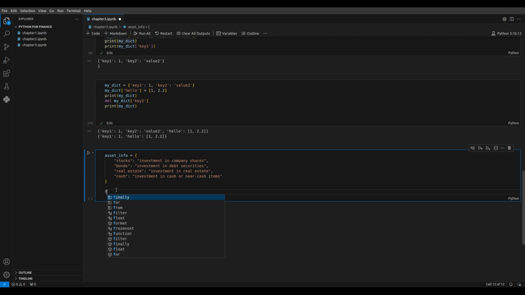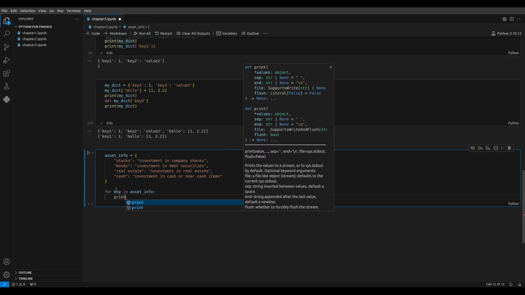Okay, so we will do a for loop and go for key. Here, I'm just naming a variable that is going to take on the name of the key, but it's really just a name, so it could be whatever. But let's call it key so it's quite intelligible. So for key in, and here we simply write the name of the dictionary we want to scan, asset info. Always finish the for instruction with a colon, press enter, and we have our indentation.